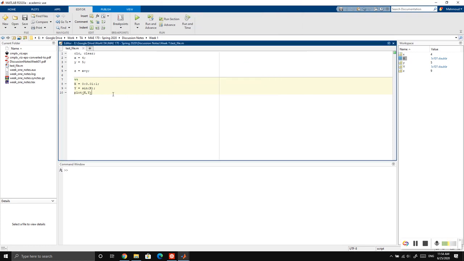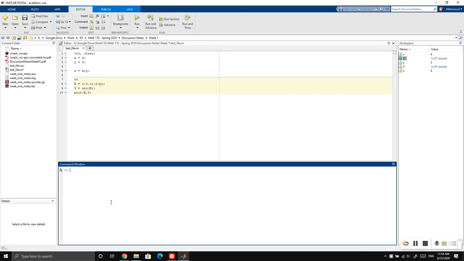Okay. Now let us try to make the range a little bit bigger so that we can see the full range of the function. So let us start from 0, and instead of ending at 1, let us end at 2 times pi. Right, and you can verify that pi is the value that you're used to, which is 3.14, right?